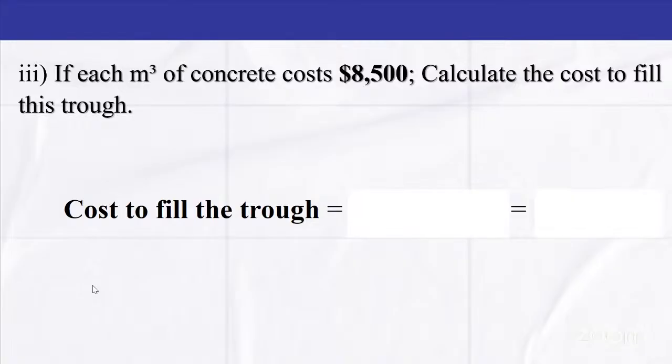Anything in the chat yet, Dr. White? How much money will it cost? Because you know when we're making anything at all, we have to calculate the cost. We have to count the cost. We have to know how much is this going to cost me? Can I afford to do this? And so we need to be able to figure out whether or not Mr. Clark will be able to afford to make this trough.